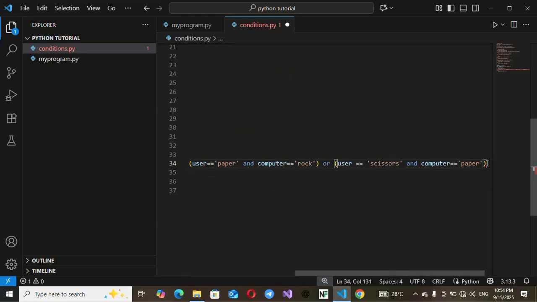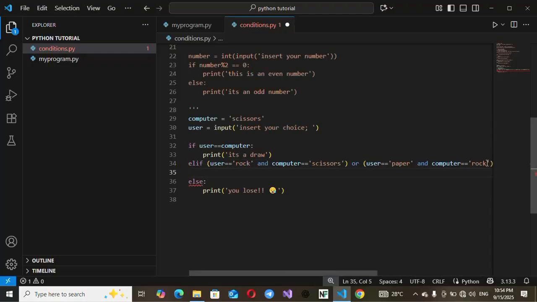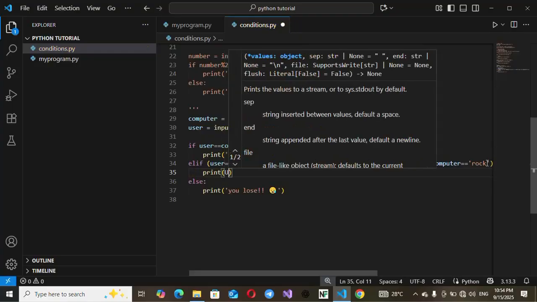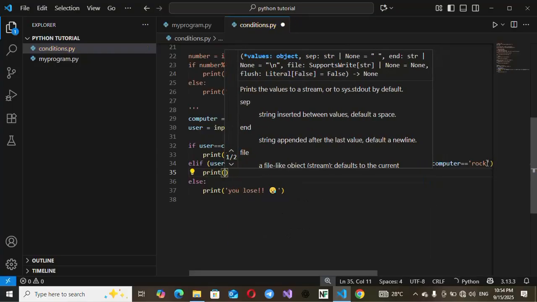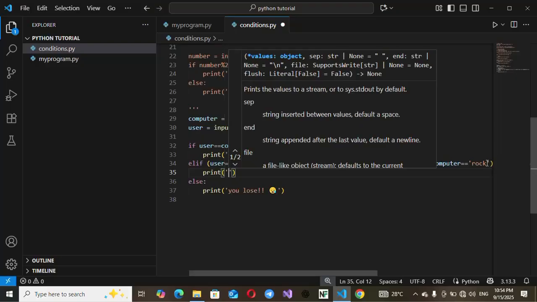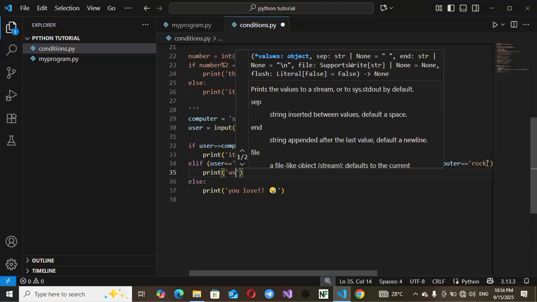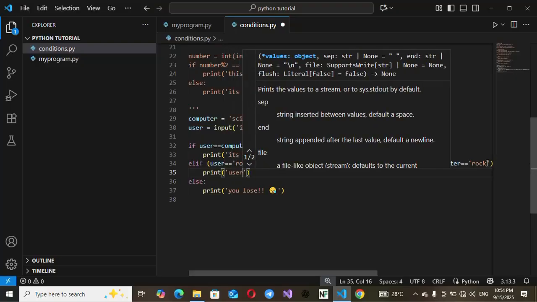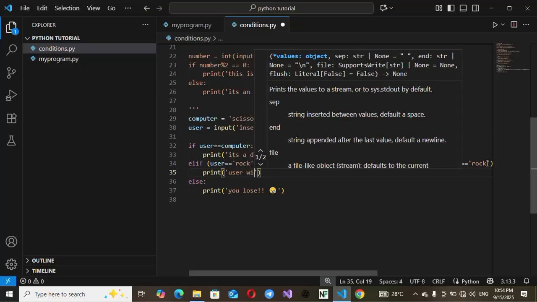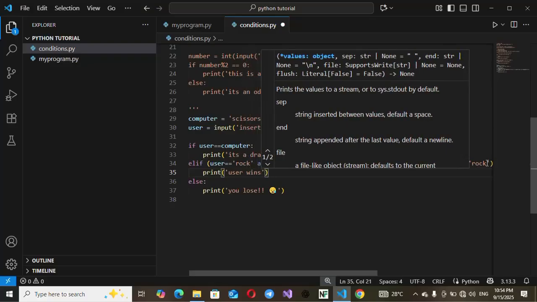And that's just it. So do this, and then you say print user. Sorry, let's do this in quotation marks. User wins.